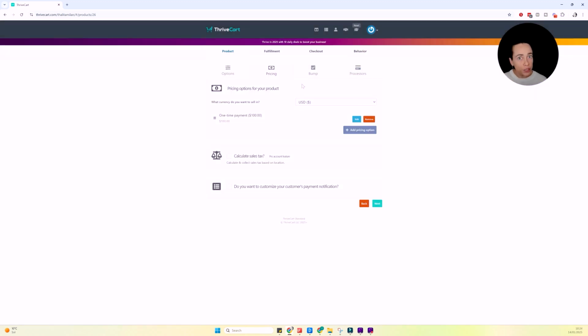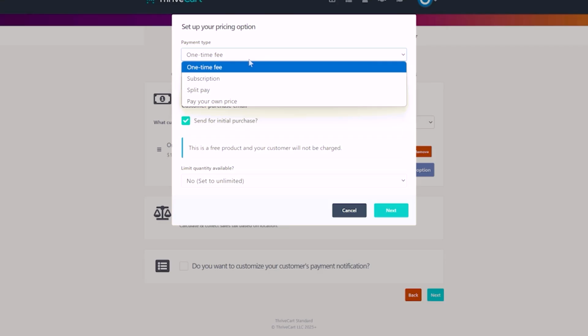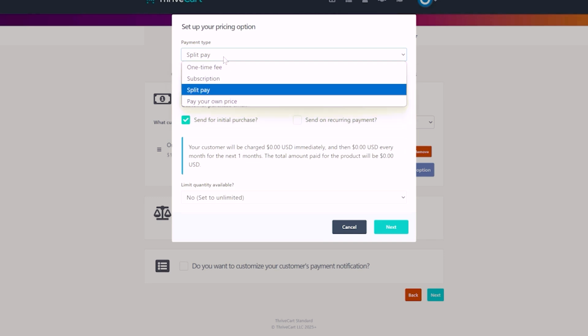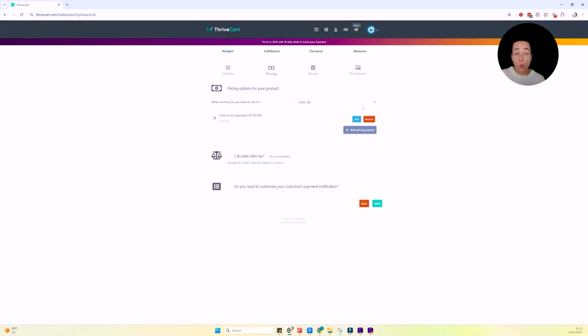Okay, so this is product details, and this is product pricing in a nutshell. You can give them additional pricing options as well. I forgot to mention this here. Once again, I want to give them the ability to make one payment of 100, or two payments of 50, or three payments, or whatever, right? I can give them additional pricing options here as well. It doesn't have to be one only.